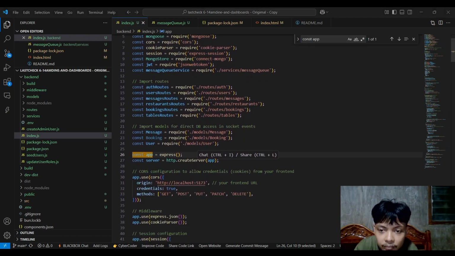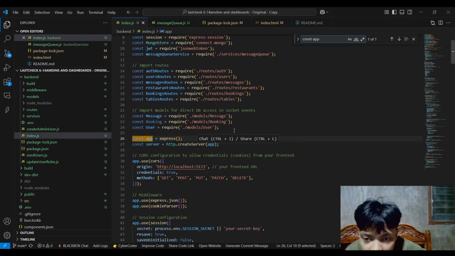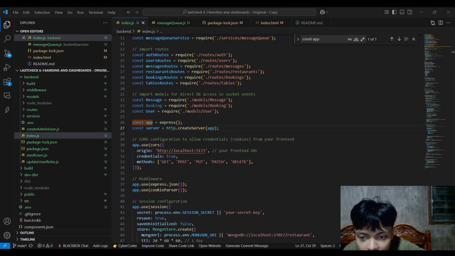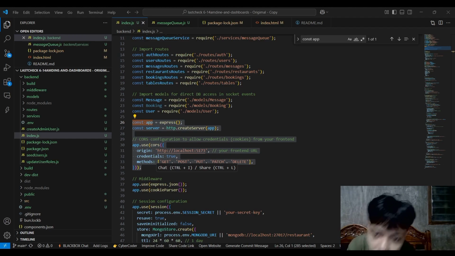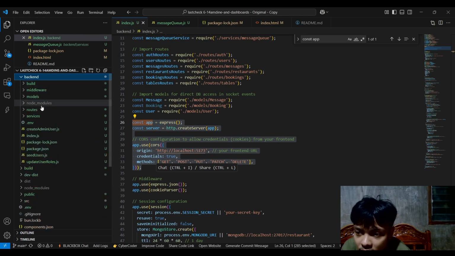Here is our API. The API routes are organized in separate files. First is the backend slash routes.